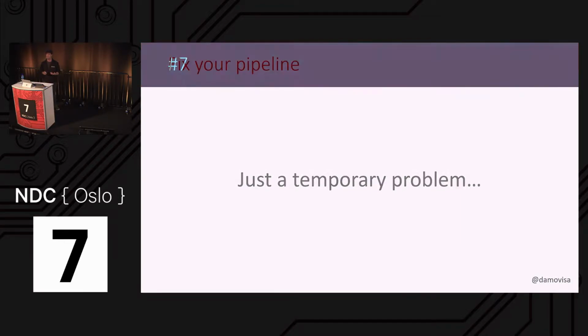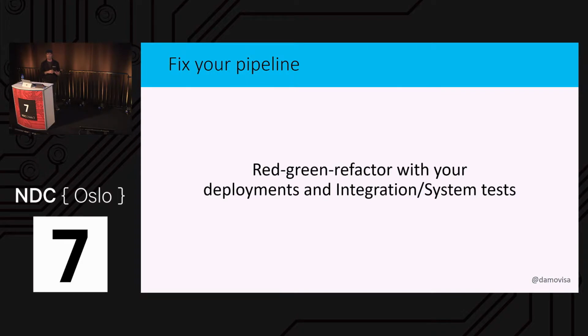It would be much better to apply those kind of red-green refactor techniques to your entire pipeline there. So rather than just saying, oh, that's fine, it's a different scenario in staging or something, you actually add something to your pipeline to check for that scenario, check that there's enough disk space, and only let the thing continue if there is. That way, one day, when production runs out of disk space, when you do the deployment, you can find that out before you actually do it. It's going to stop you from making a mistake in the future.